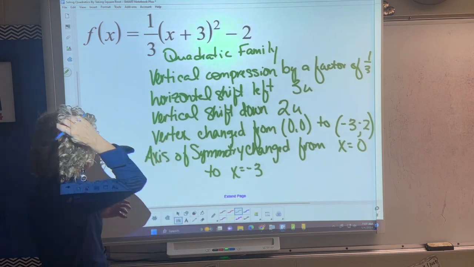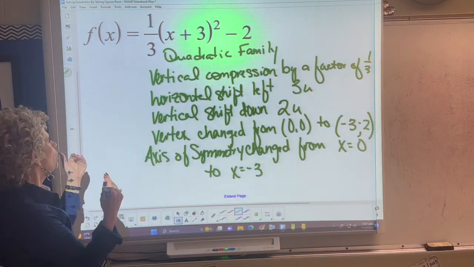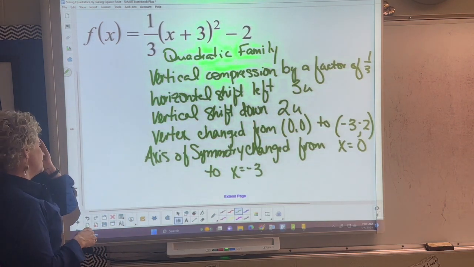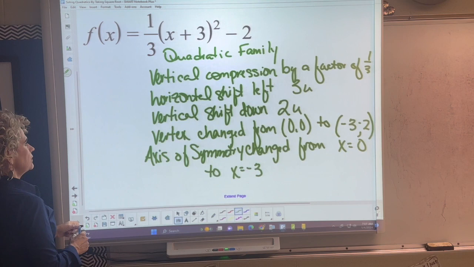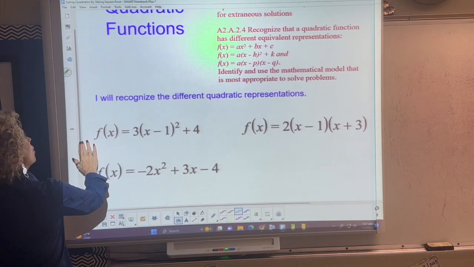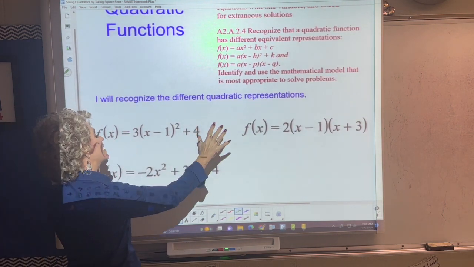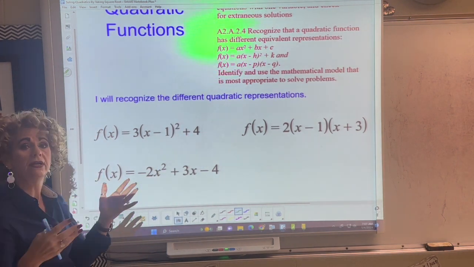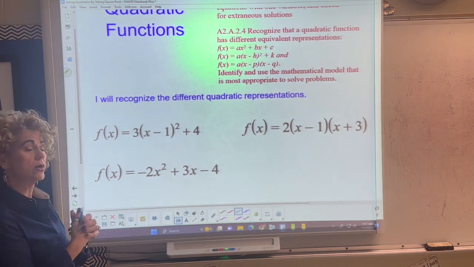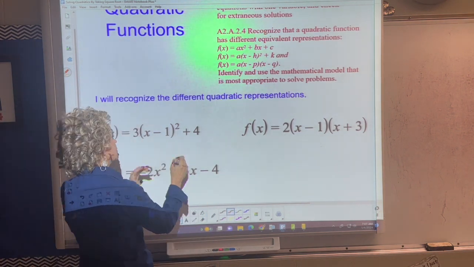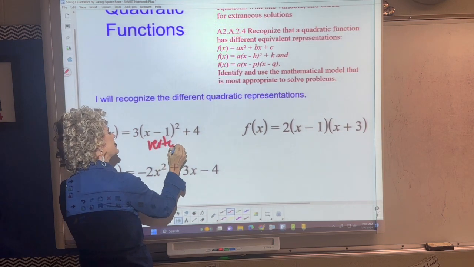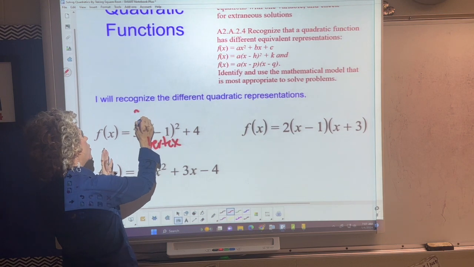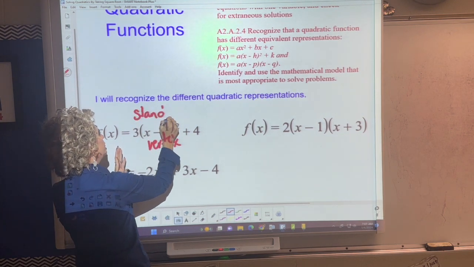And like I said, we've done this. This is in vertex form. We love vertex form. We know right where to start. We can use our axis of symmetry, easy peasy. Now, these are quadratic functions. These are in our different representations, our equivalent equations. They're all quadratics. This one here is our vertex. We can see our vertex. This is vertex form. Vertex form is also called standard form.